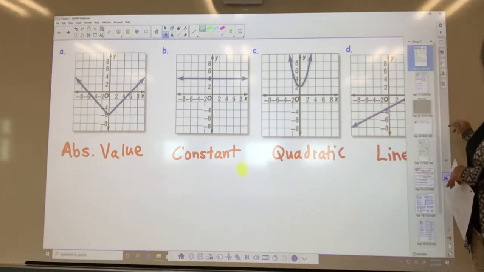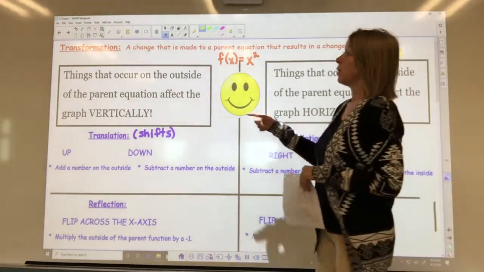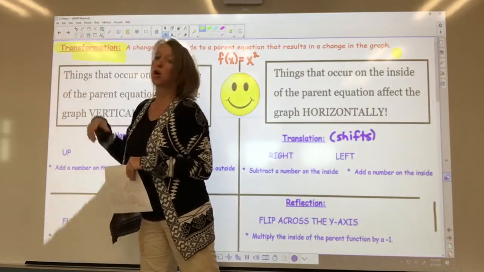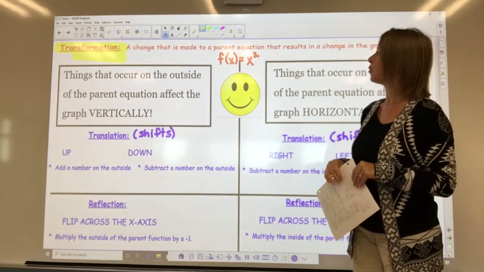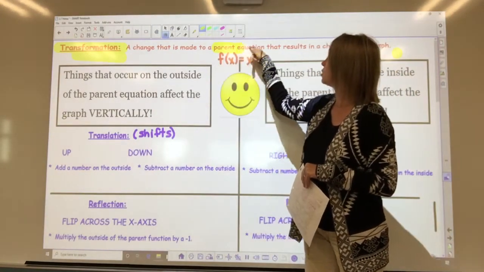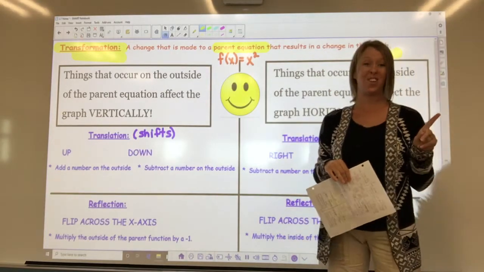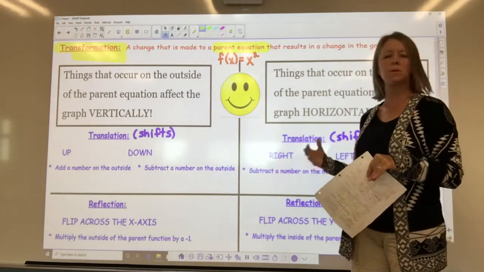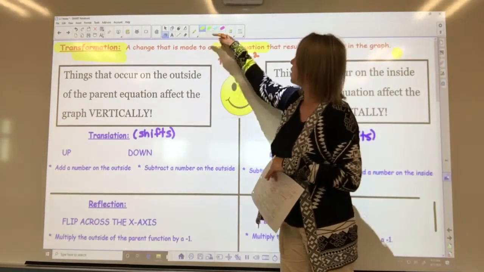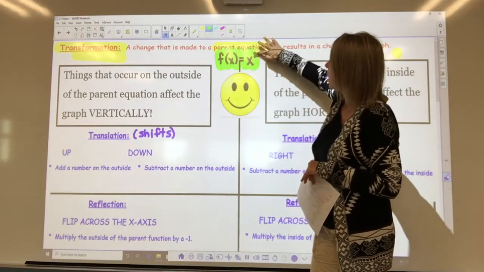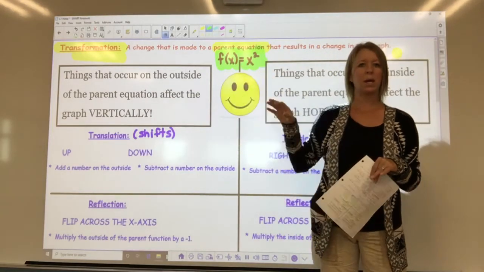Okay, where we're going to spend most of our time, though, is on the back of this notes page, where we're going to be looking at how altering the equation by inserting numbers is going to make a change to the graph. So when we talk about transformations, you are making these changes to those parent equations that I highlighted on the front of the notes page. For the purposes of discussing all of these different rules and transformations, I'm going to use the parent equation f of x equals x squared. This would be your most basic parabola.